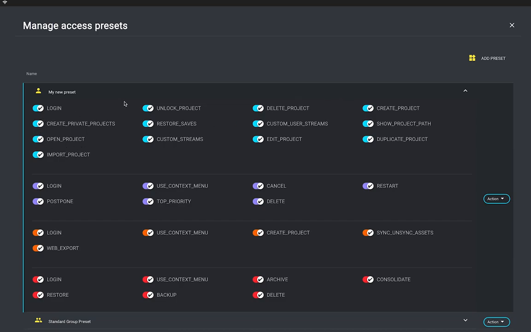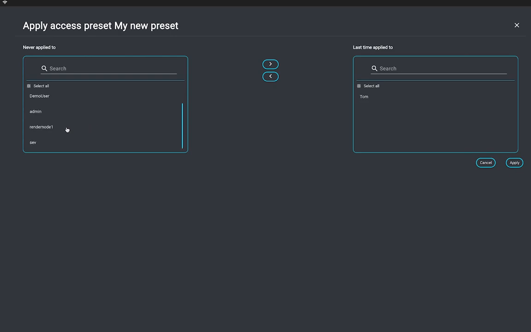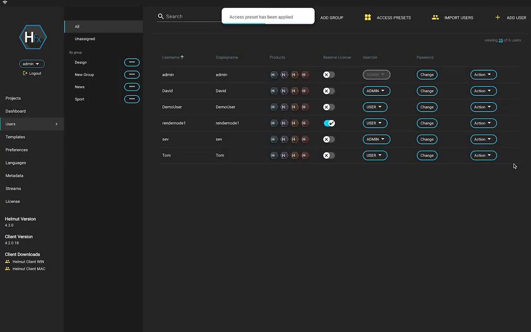When modifying the access presets, you will see the different switches, sorted per module, FX, IO, CO and HK. You can now decide which functions users, or group members, should be able to see and use, by toggling the switch to the on or off position. If you now choose Apply from the Action button, you will see all the users, and can select one or more users which the preset should be applied to. The same procedure is valid when creating a new group preset.